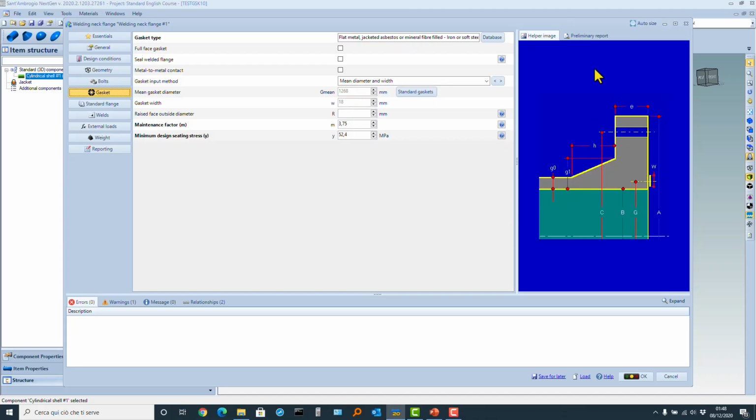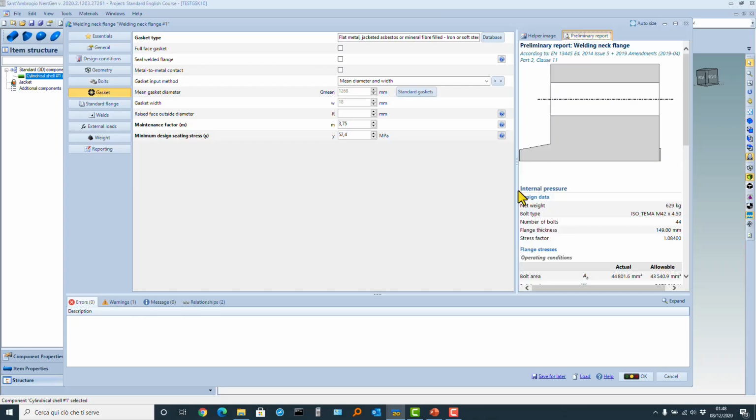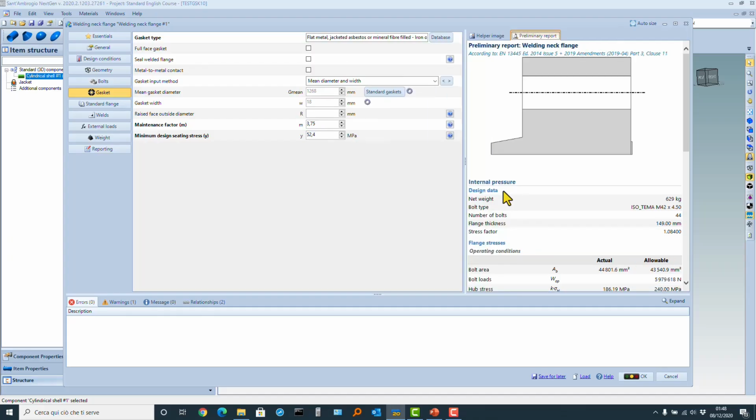Okay. If we go to our preliminary report, maybe we enlarge it a little bit to see this flange better. You see the profile of the flange. The profile of the flange is a flange with a very short hub.